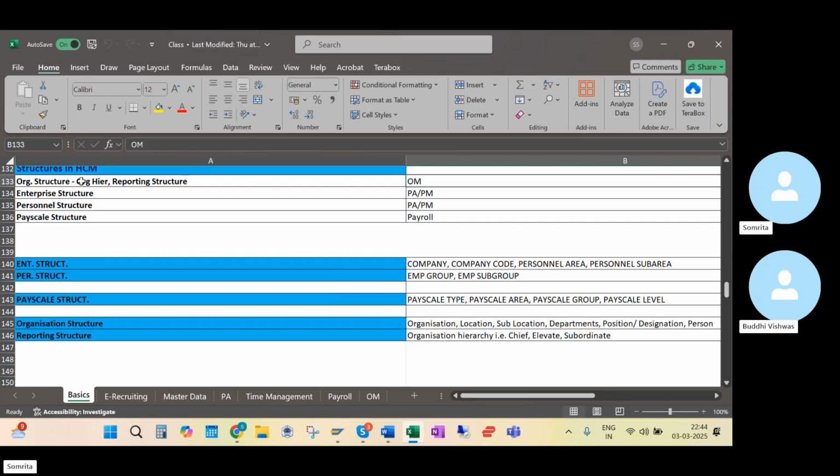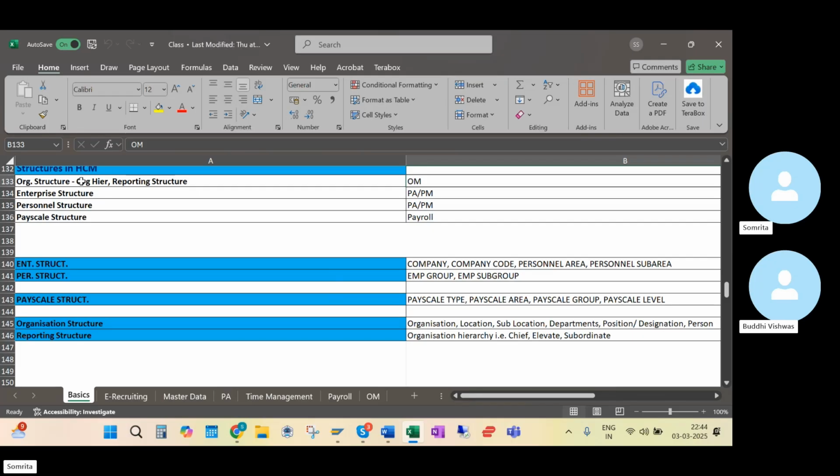Suppose we have to prepare it. First will be the company. Under the company, we can have the location. Under the location, we can have the departments. Under the departments, we can have the positions. Under the position, we can have the employee.